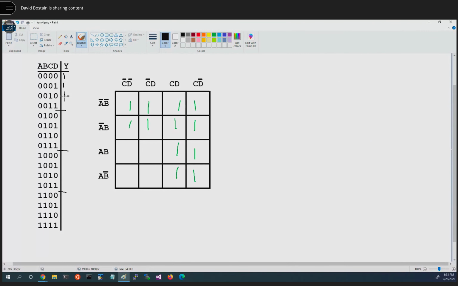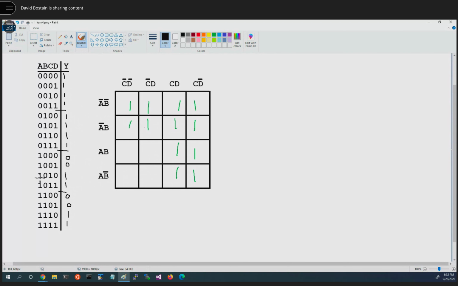The last row now, 0, 0, 1, 1, 0, 0, 1, 1. And then the very bottom row, 0, 0, 1, 1 again, 0, 0, 1, 1. So we could get back to our fundamental products. We get back to the truth table.